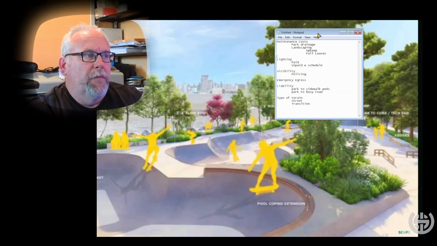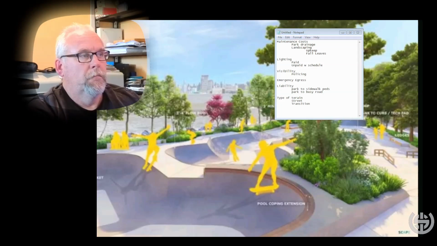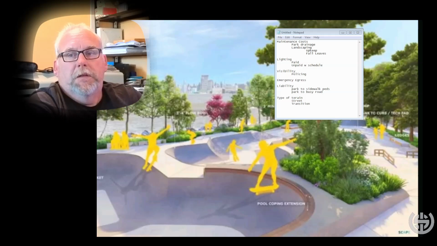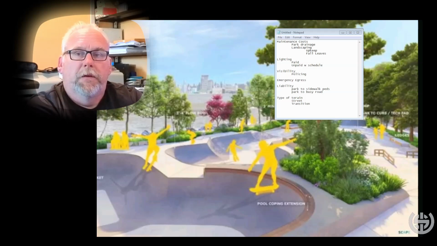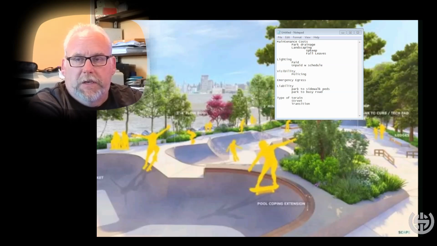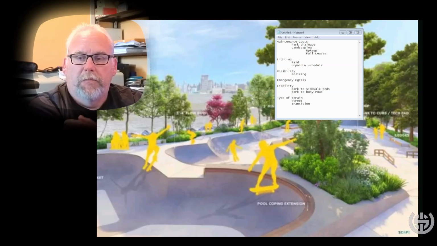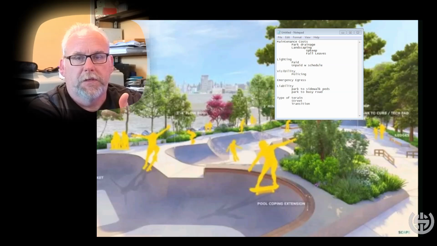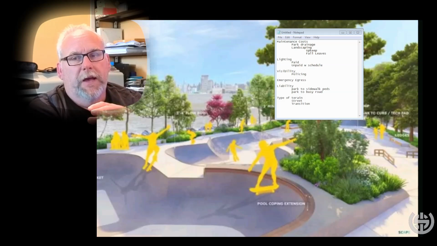We're going to talk about, I think, liability next. Okay, next on the list is liability, and there's a couple components to this. It actually made me think of the leaves again, just to touch on it one more time. Leaves are a slippery surface in the rain, and they actually provide some small amount of a liability issue.